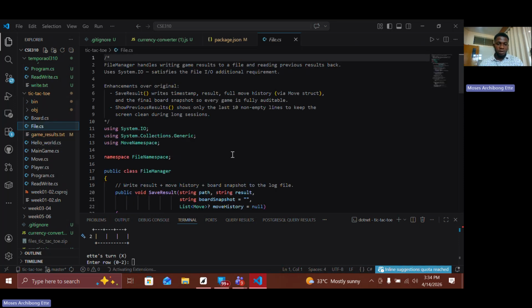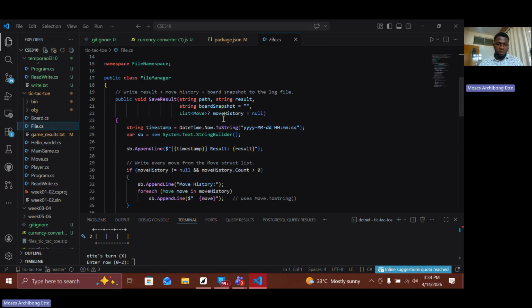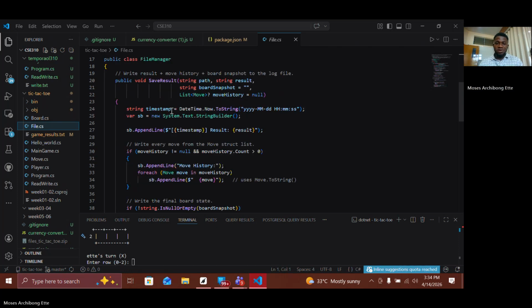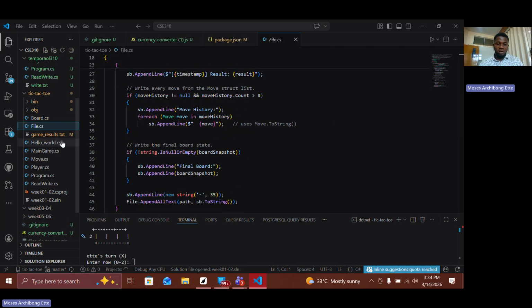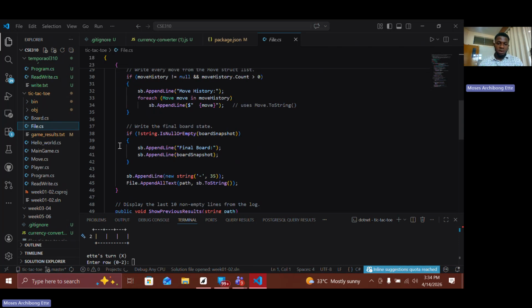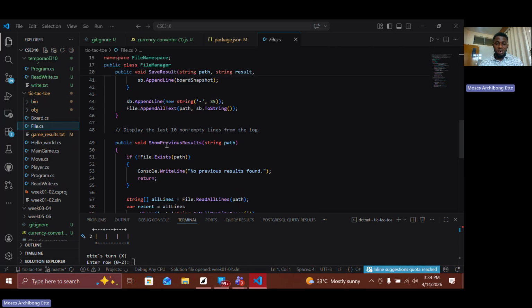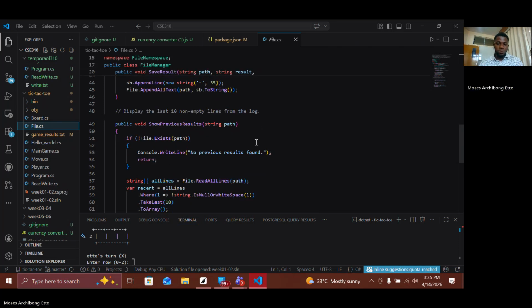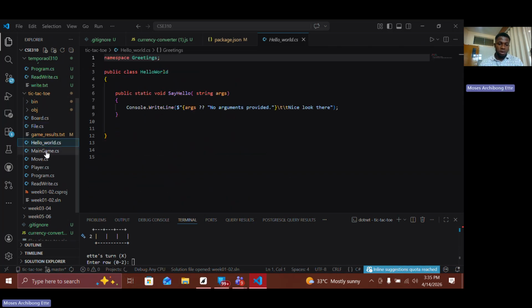And then we have files. This particular method writes the result, move history, and board, takes the snapshot and logs it into the game result file. This one is to write the final scoreboard and dates, and here is to display the last 10 non-empty lines from the log.